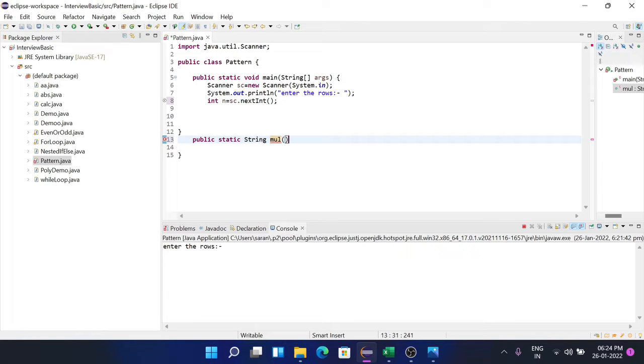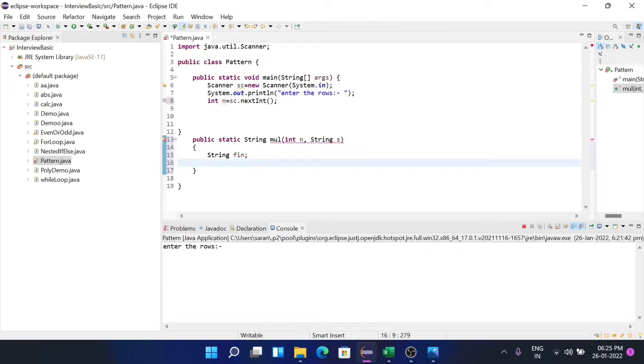Mul means multiplication, and it takes two parameters: int n, and the second parameter is a String, because sometimes we need spaces and sometimes we need stars, so based on our requirement we give the string value. At the end we need to return one string value, so I'm using a String named fin. I can't use final because it is a keyword.